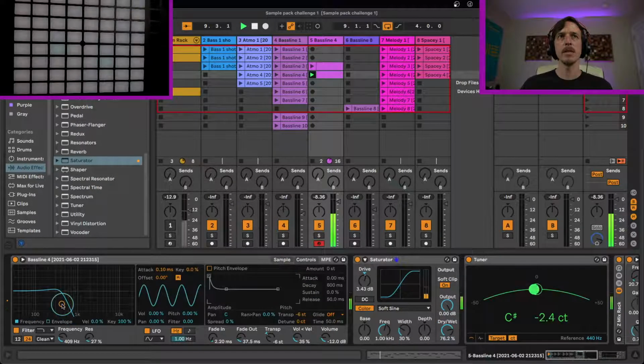And let's play with the filter settings a little bit. I'm gonna go for more of an acidy kind of thing. Play with the envelope a little bit.